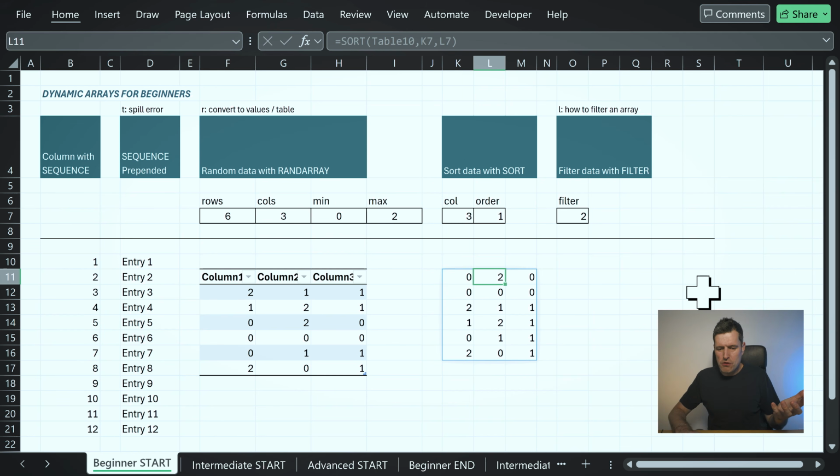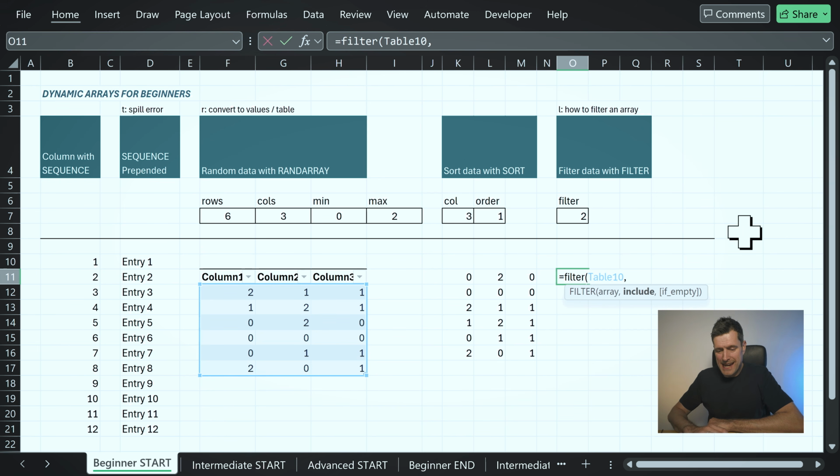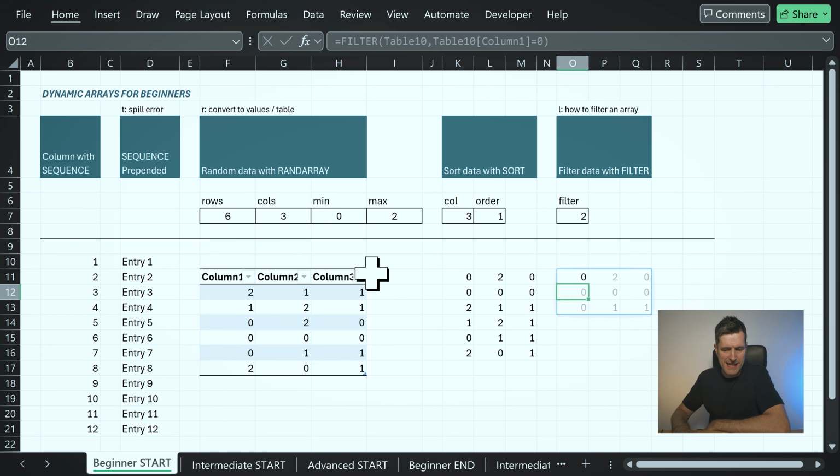Back to the video. How cool is that? But what's another thing that just takes ages in Excel? Yes, how much time do you spend filtering in Excel, working through all those clicky menus? I hate it, and we don't need to do it, or we can do it much less. Now we have the FILTER formula. So I'm going to go ahead, select the table again, and then we can decide what data we want to include. So we have to select the column that we want to include or exclude by, and then we say equals, and then we say the value that we want to include. So I'm going to start with 0 here.